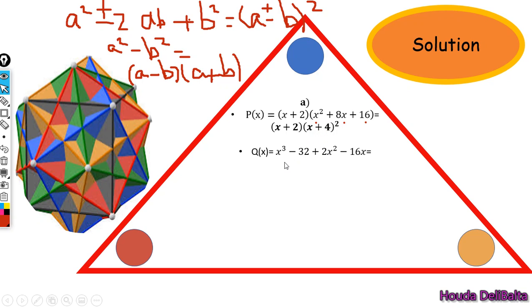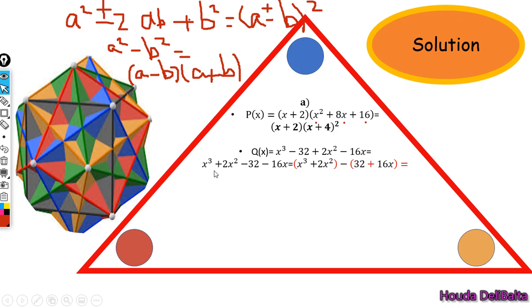Now, what about q of x? Let's search if we can take a common factor among these four terms. Here we have x, here we have x, here we have x, but here we don't have x, so no common factor can be taken. No identity can be applied on q of x either, so we start thinking of grouping. Grouping is based on taking two by two and taking a common factor among them. I'm not going to take the first two together, because there is nothing common between them. So I'm going to take the first one with the third one, and the second one with the fourth one. That's how grouping works here.